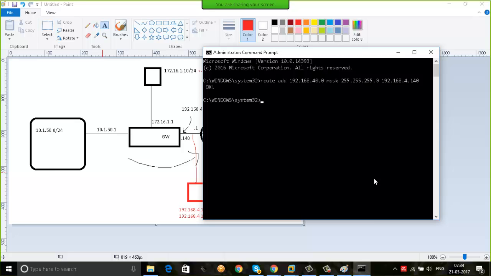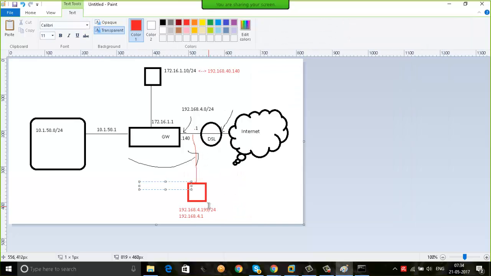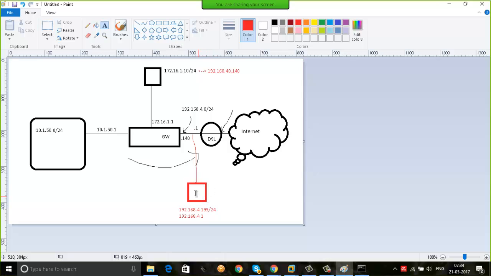If I change the default gateway of my PC, then we will lose our connectivity. That's the reason I'm adding a static route on the PC so that the traffic is forwarded to 192.168.4.140 if it is meant for 192.168.40.0.